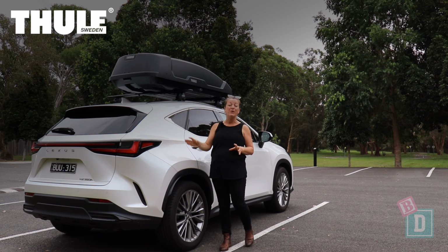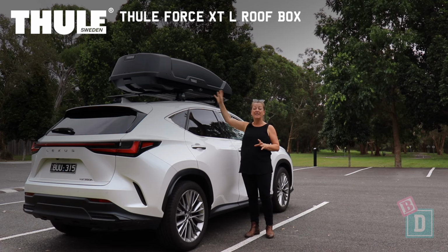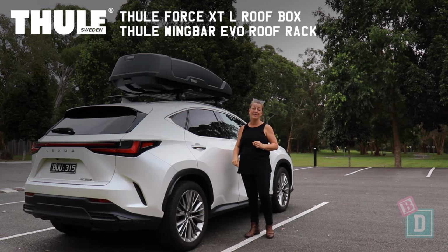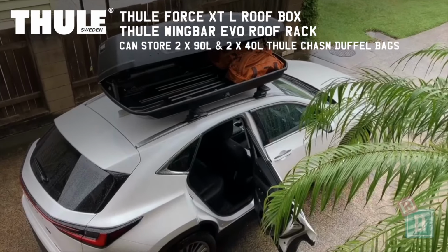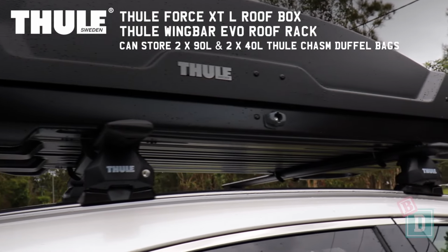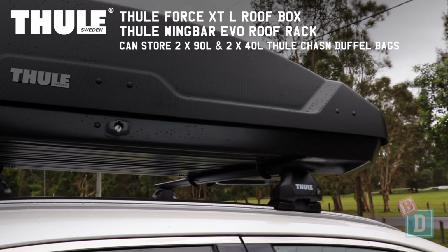And if you've filled your boot and you need extra boot space, then the Tailor Force XTL roof box fits really nicely on the Tailor Wing Bar Evo roof racks on the Lexus NX. Two 90-litre and two 40-litre Tailor Chasm duffel bags will fit in the Tailor Force XTL roof box on top of the Lexus NX350 Hybrid.